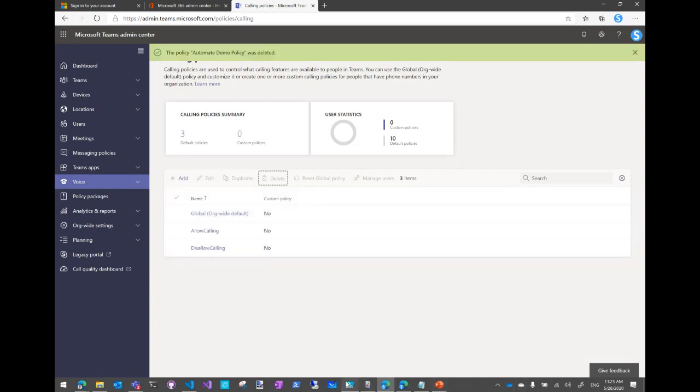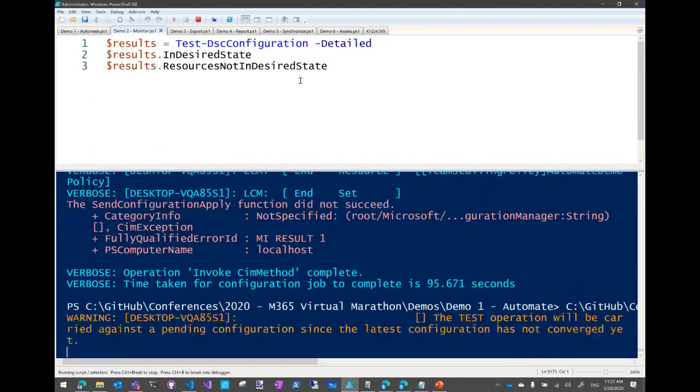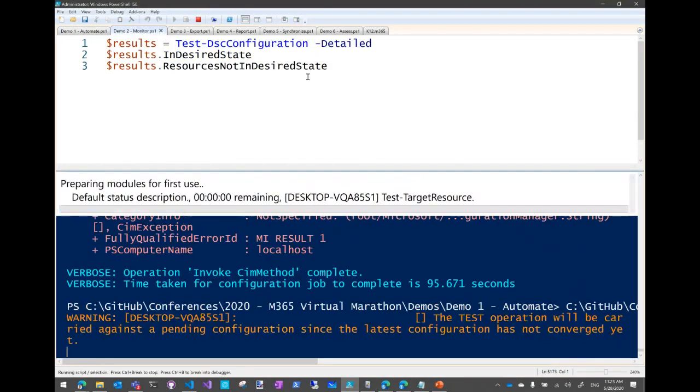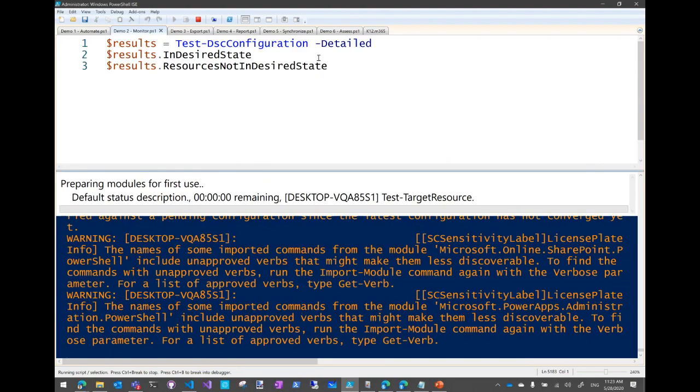Under the cover, what's going to happen is that every 15 minutes the tool is going to run something called Test-DscConfiguration. Now, I'm not a patient guy. I'm not going to wait 15 minutes for that to happen, right? So I'm forcing it to do it. I'm basically telling the tool, please go ahead and force the check that's happening under the cover.